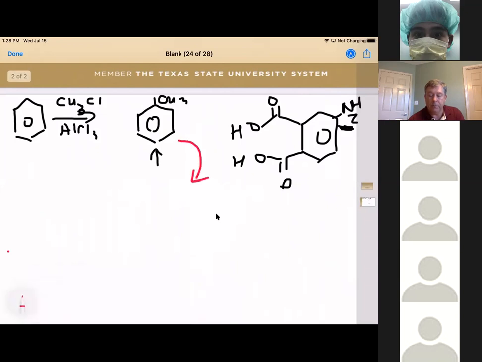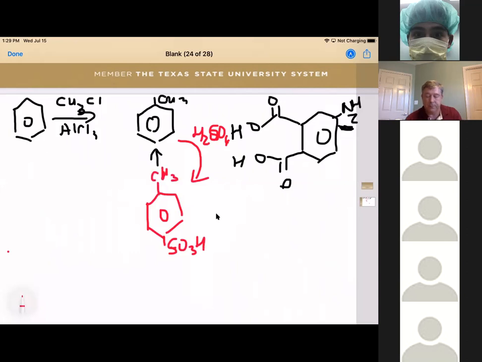So if we reacted it with sulfuric acid, H2SO4, we would get predominantly reaction at that site to add the SO3H plus a methyl group. Okay, so now we have that sulfonic acid here, and so we could do a Friedel-Crafts alkylation or acylation on this, right?